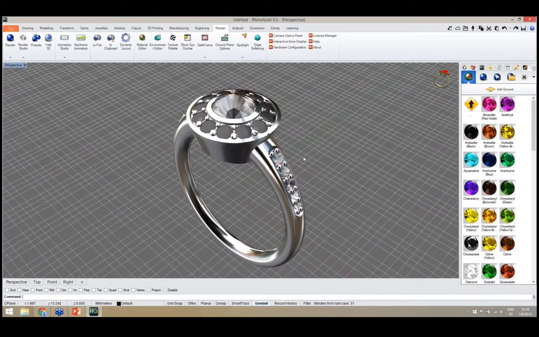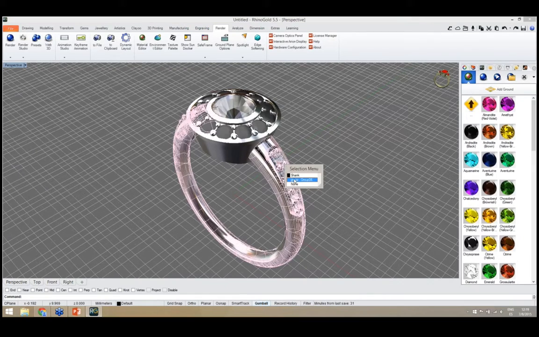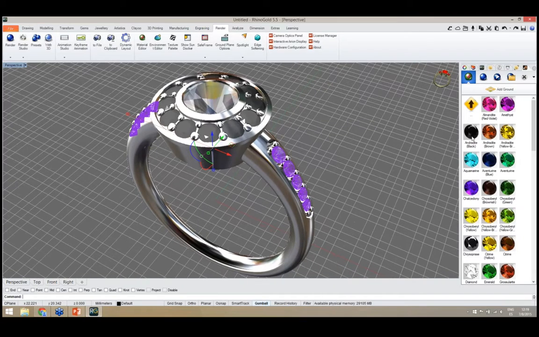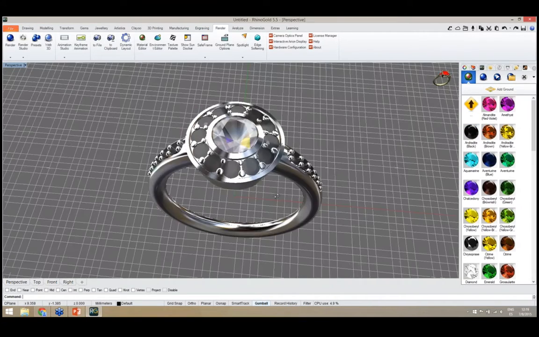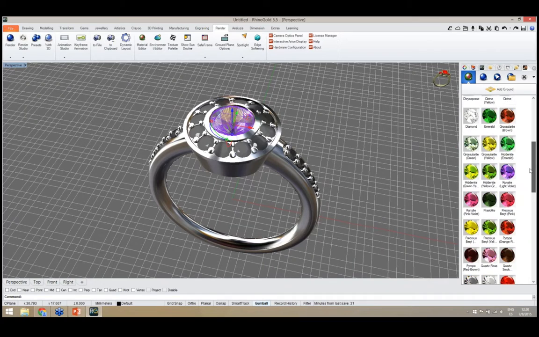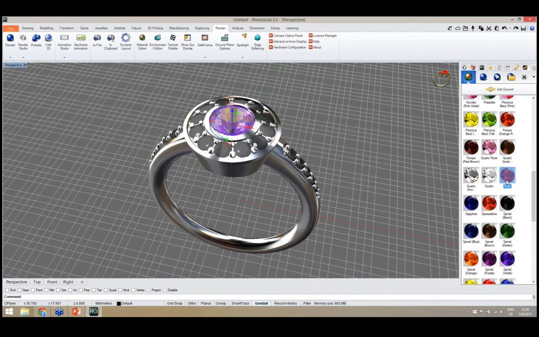So I apply the material. I will apply the same material for the shank gems. Once again, I just double click to apply the material. And for instance, the main gem, I will use other material, let's say ruby.